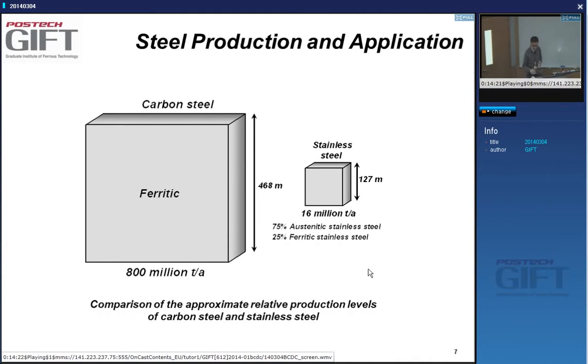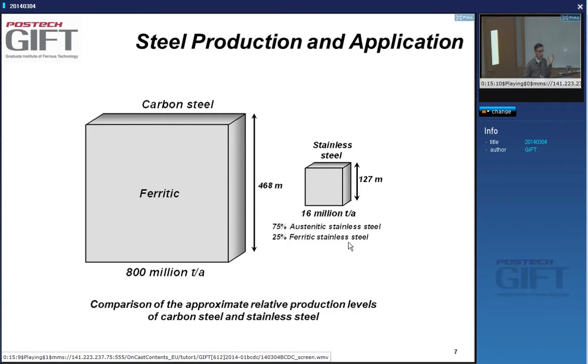All right. So when we talk about steel, we talk about mostly carbon steels, and that's going to be the core of the course. Carbon steel family has a little brother, the stainless steels. In comparison, the size of stainless steel production is only a few percent of the amount of steels produced every year.